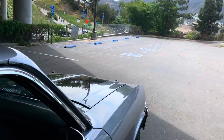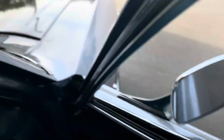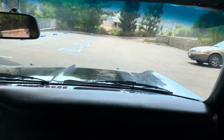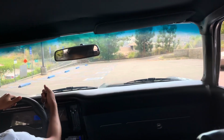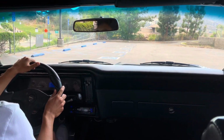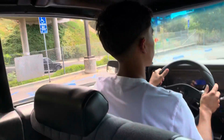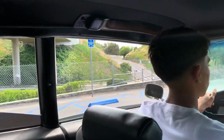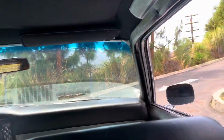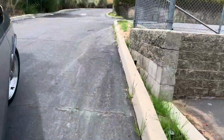What we're gonna do right now is we're gonna go in for a little small cruise so that you could see what it feels like when you're in the driver's side of this awesome car here. It's got great view. You could see everything around you. You make a right, you make a left. Look at these wheels. Nice.